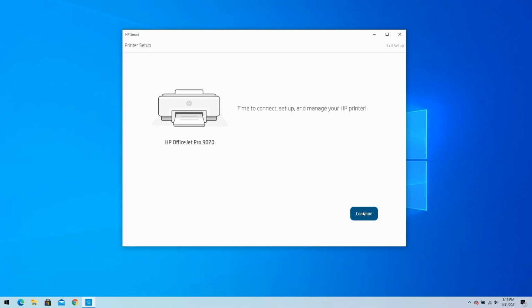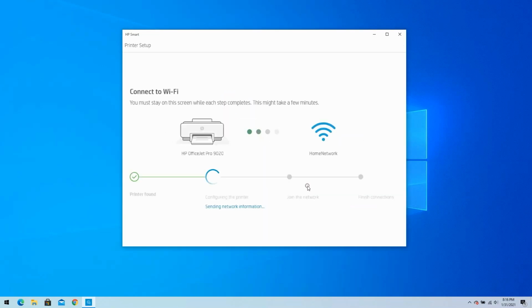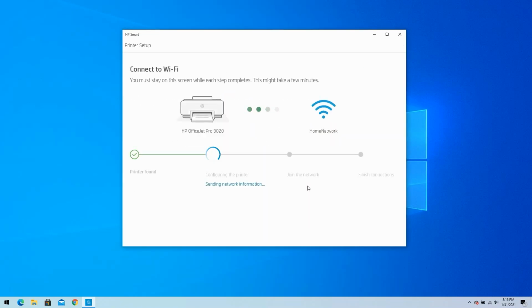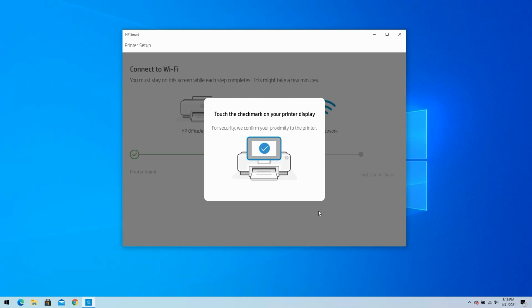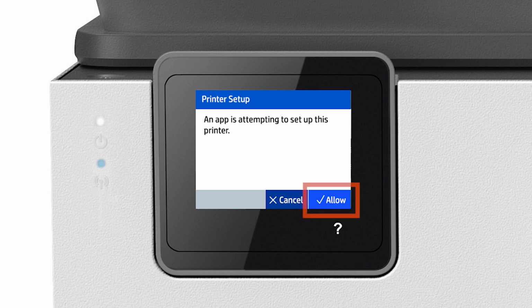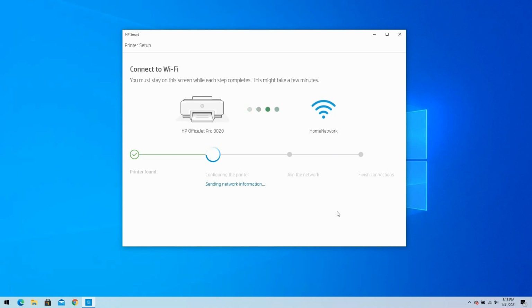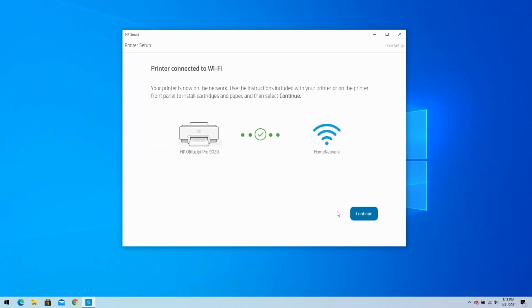Click on Continue. HP Smart will ask for your Wi-Fi password to access the wireless network you are currently connected to. Click on Continue. HP Smart begins connecting your printer to the wireless network. For security, you will need to confirm your proximity to the printer. If your printer does not have a touchscreen, press the Information button on the printer. If your printer does have a touchscreen, tap the check mark on the printer display. HP Smart will confirm when it finishes connecting the printer to the wireless network.